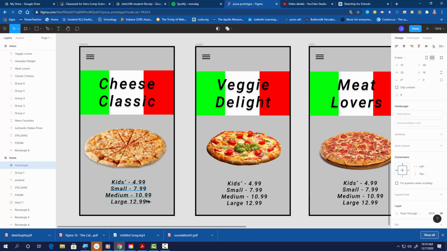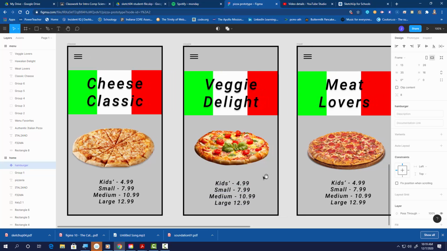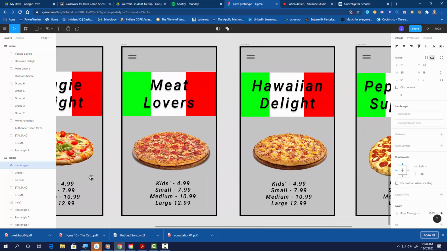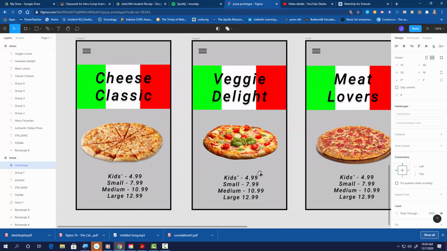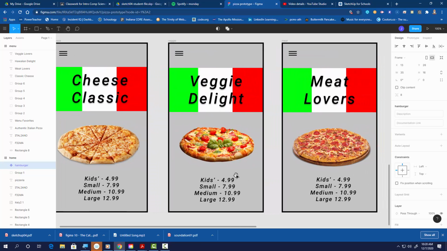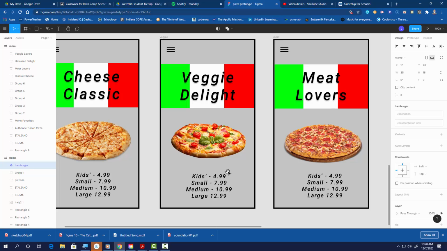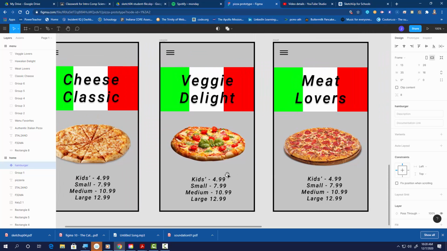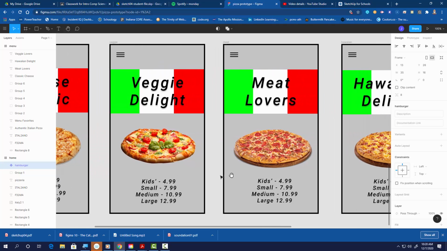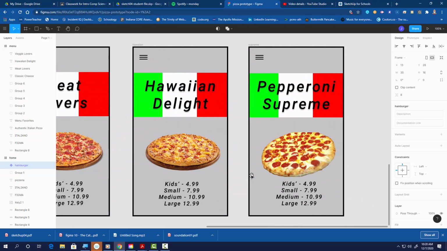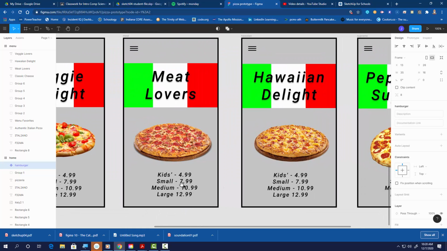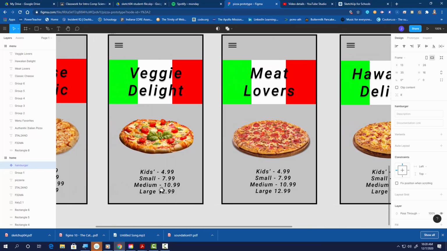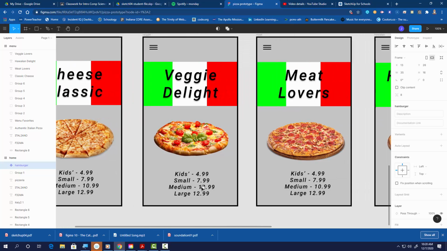So I got cheese, and I put prices on here. So I got the name of it, I got the price of it, I got the picture of it, and you'll notice that the layout of all of these is very similar, right? Do you think maybe I did some alt dragging, or maybe making some components that I could use over and over? Well, I sure did. I didn't want to rebuild all those things every time. So I did a whole lot of alt dragging, and I used a few components here and there so that I wouldn't have to just reconstruct every page every time I went to make one, right? It doesn't make sense to use your time that way. And you'll notice that my prices down here, the kids and the small and the medium and large, they're all the same for all the pizzas. That's okay. That's all right.